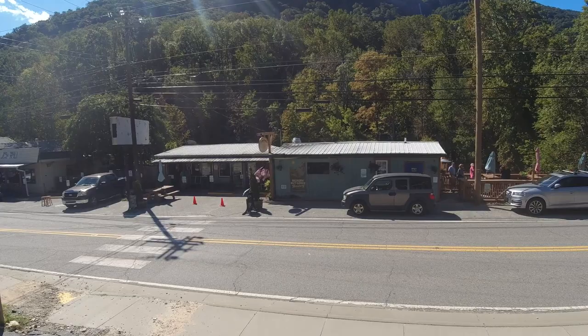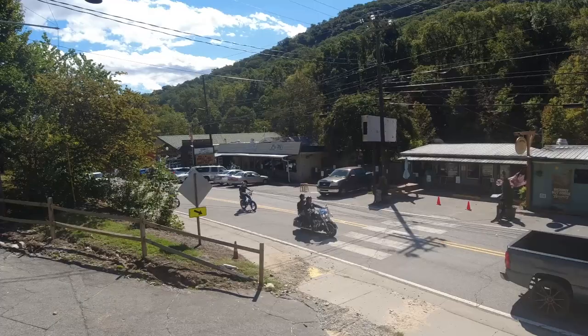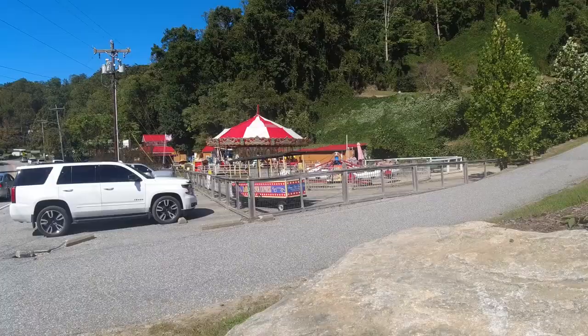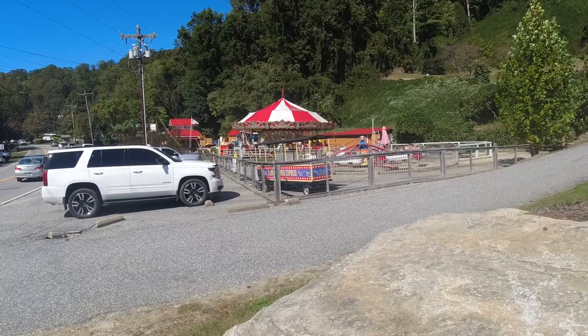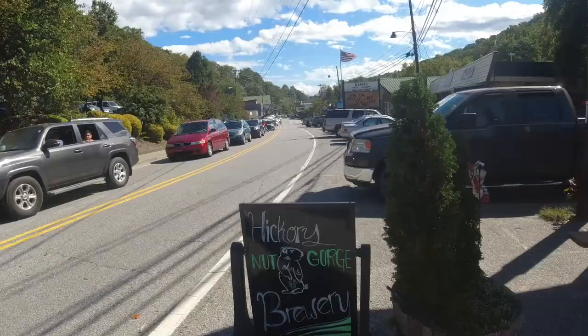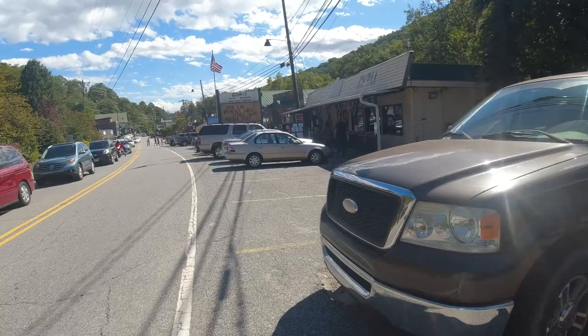And here's part of Main Street. We'll head down this way. Again, it's very touristy through here, of course. And just a great place to get away. Along Main Street here, they do have little carnival rides for the kids, carousel, kind of your stationary rides. A little train ride over there too. So we'll head down this way. There's a lot of shops and there's little restaurants. Jenny's Family Restaurant, home style cooking.